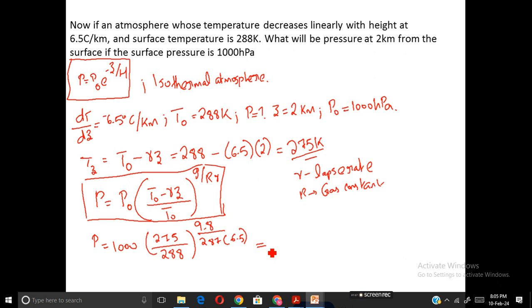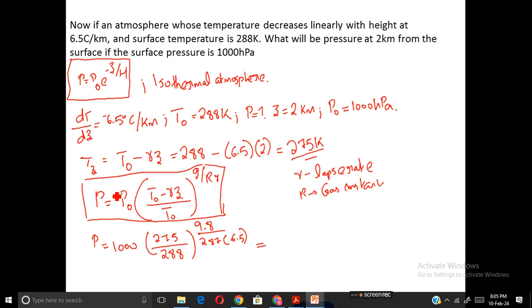I hope it is clear. So the equation when we are considering not an isothermal atmosphere. Suppose the temperature is, which is actually close to the real situation. The actual atmosphere is not isothermal. We know that different layers have different vertical profiles of temperature. In the initial 10 or 11 kilometers, it has a lapse rate of 6.5 degrees Celsius per kilometer. So we are considering that real case.